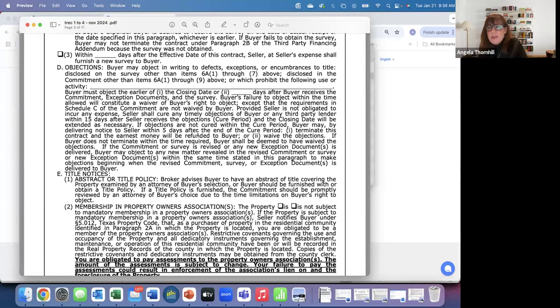So another couple of things that are good to put in there. Short-term rentals. We're seeing, especially in subdivision, mandatory HOA type neighborhoods, that they're outlawing short-term rentals. So that might be something you put in there. Another one might be if you were planning to build a house, you could either do setbacks, say, setbacks no more than 5 feet on the sides and 20 feet in the front, or construction of a house of at least 5,000 square foot, or construction of a 2-story house, etc. So if you do have a specific use, this is what you would put here to just give your buyers the outs. If for some reason when you delve into the survey and the title work, you learn that what they want to do is not allowable.